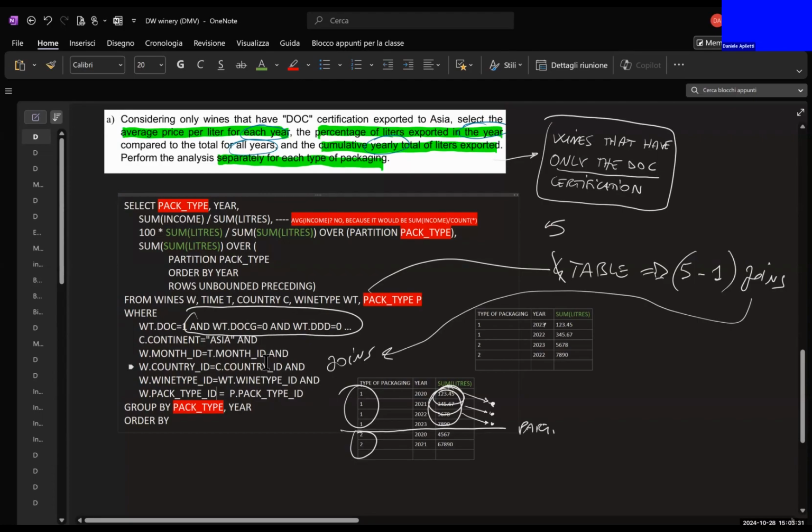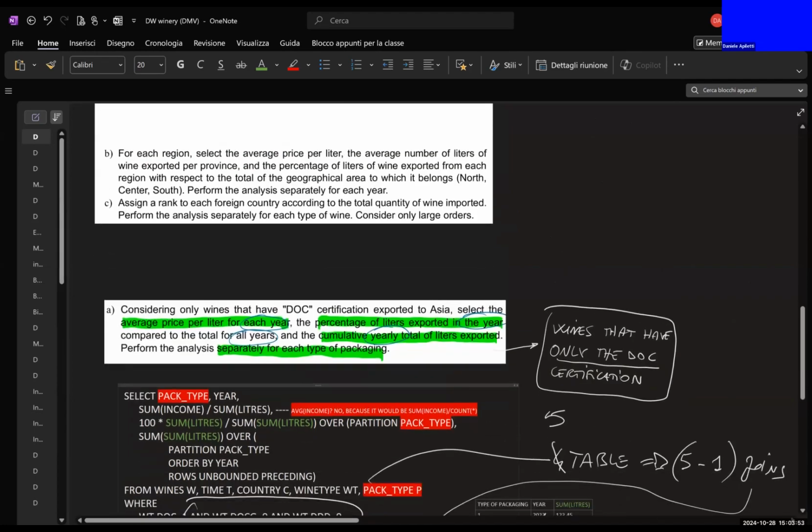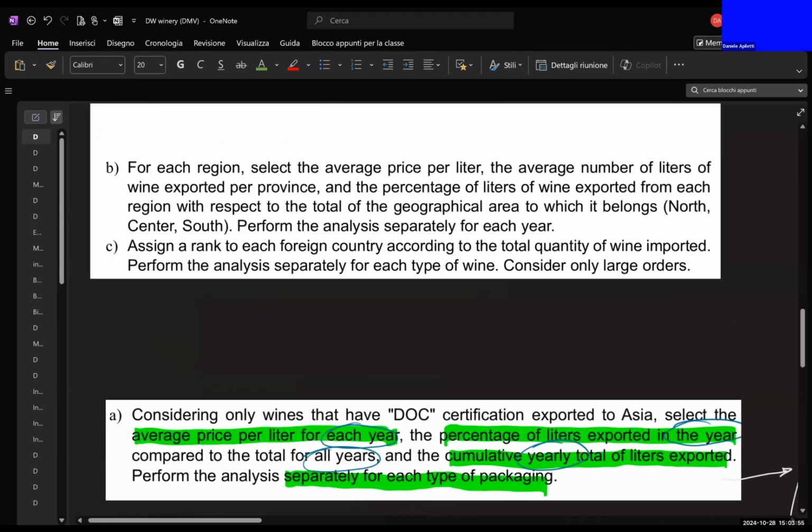You join the primary key of the fact table with the primary key of the dimension you're joining. And that's always like that. So joins are mechanical, okay? So that should be everything for this query. So let's do also query B, and then we go on with the NoSQL.